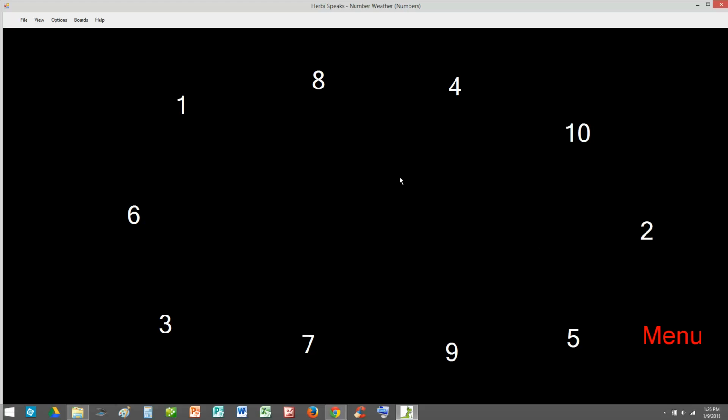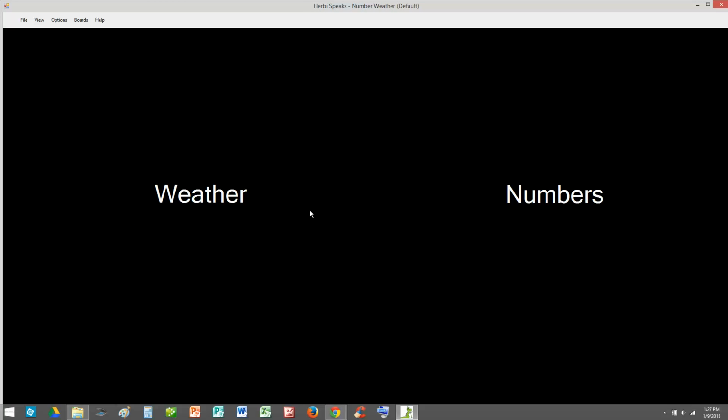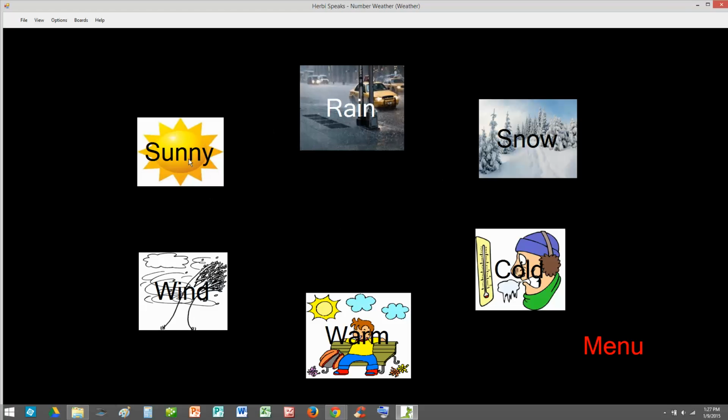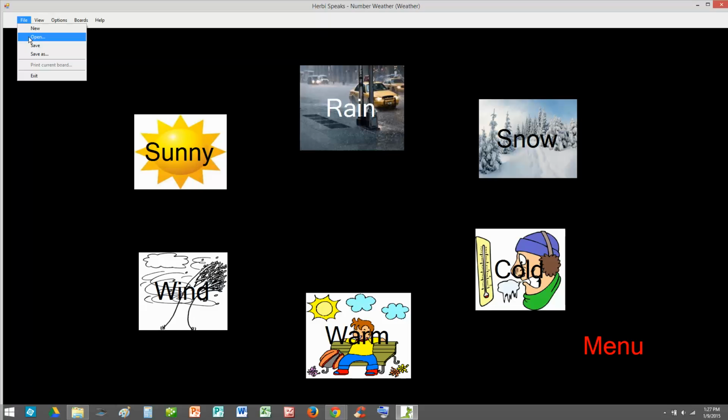But it's self-navigating because we could say, okay, let's go back and work on weather. "Menu." And she would take us back here and select weather. "Weather." And then she could tell us what the weather was. So just a few examples of what we can do with Herbi to kind of get you thinking about ideas of how you can use it.